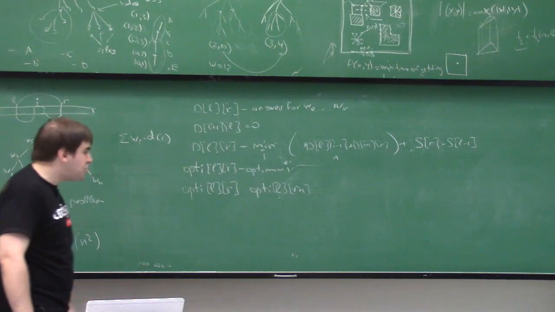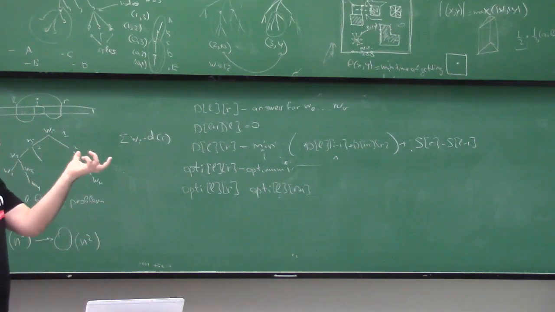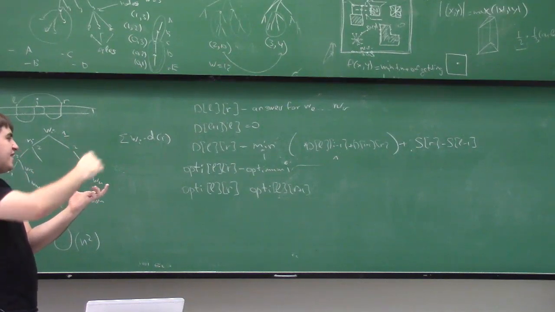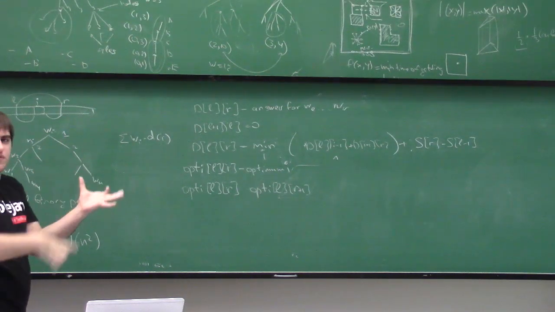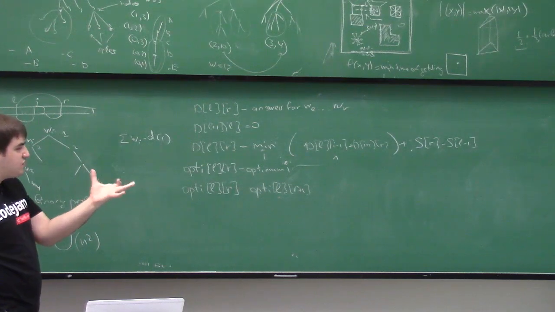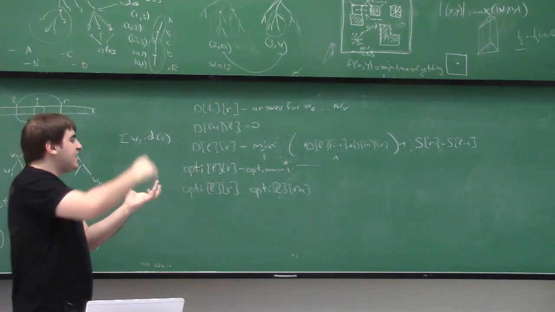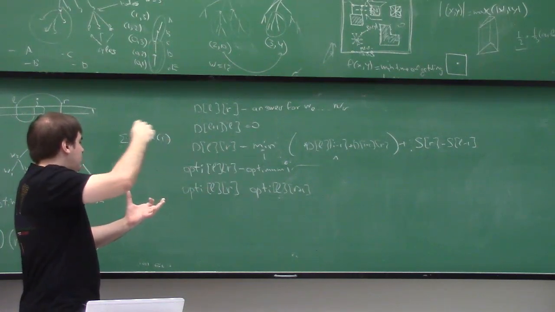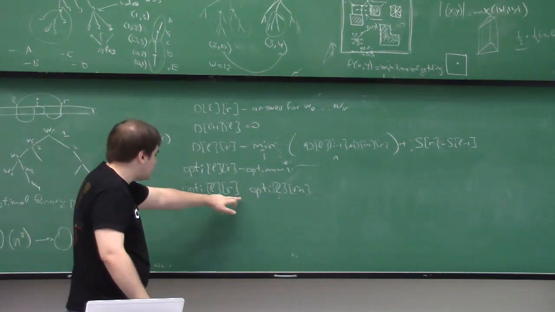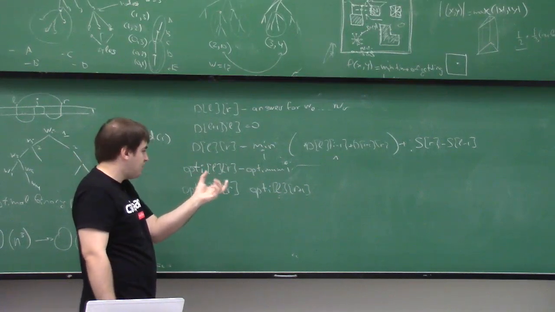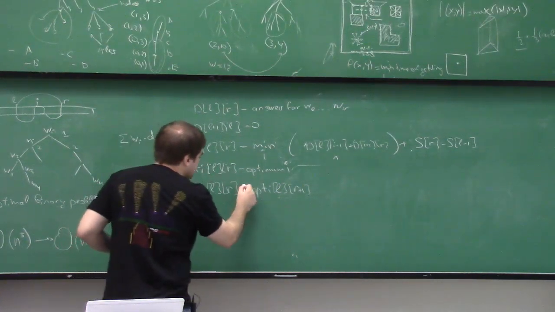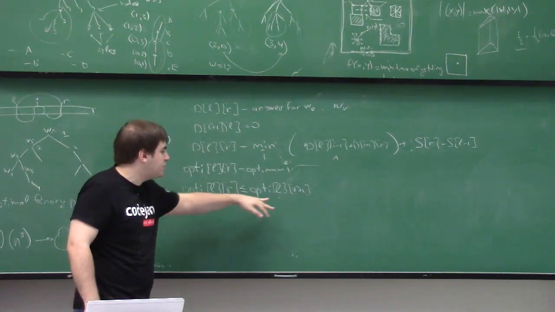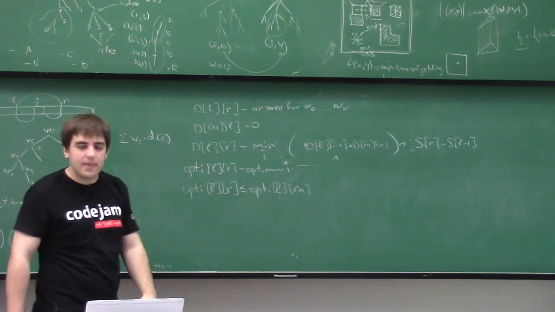Well, it's pretty natural that if you have a set of vertices with some optimum binary tree for them, and you have a wider range of numbers with a binary tree for all of them, then the root for the wider range will be to the right in respect to the root for the shorter range. So it is true that opt i of L, R is smaller or equal to opt i of L, R plus 1.